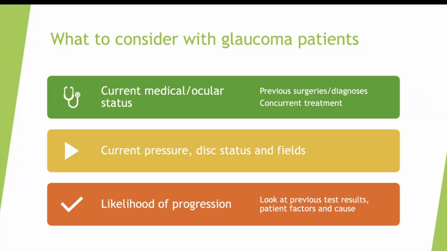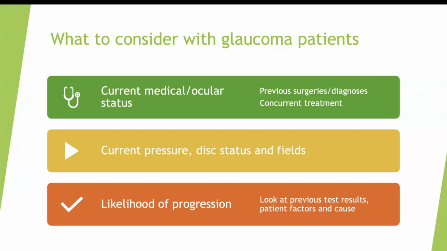If you're looking at an 85-year-old in front of you with very early glaucoma, this is probably not somebody who needs to jump down the trabeculectomy route. But if you're looking at somebody who is 45, already progressing with their glaucoma, this is somebody who's going to have glaucoma for a long time. You probably want to try and nip that in the bud early, and consider surgery a bit sooner for these sorts of patients because you need much longer term control.